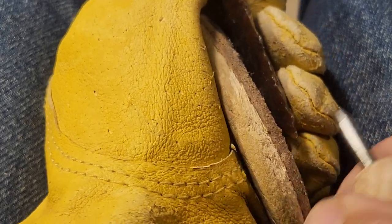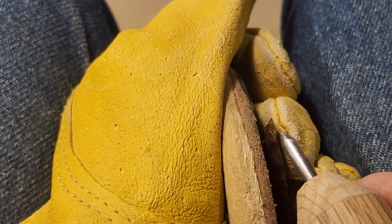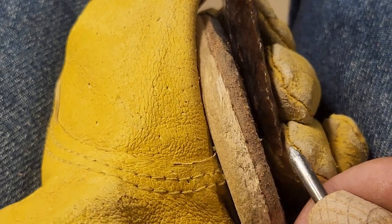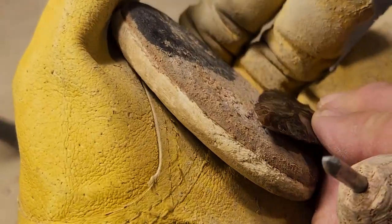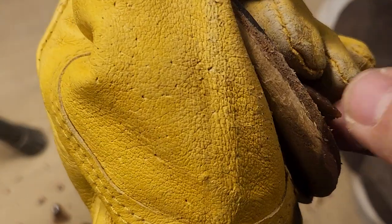Dang it. Premature flakeration. It'll leave a little crushed area. If it flakes too soon, you're not able to push off a flake. It leaves a little crushed area, usually, and then you have to come back and try to pressure flake off that crushed area, and then you lose a lot of width. You're sitting there frustrated because you keep losing width, can't preserve the width because of the crushing.